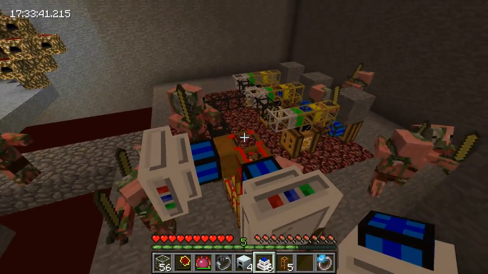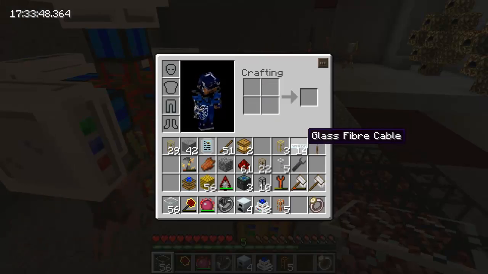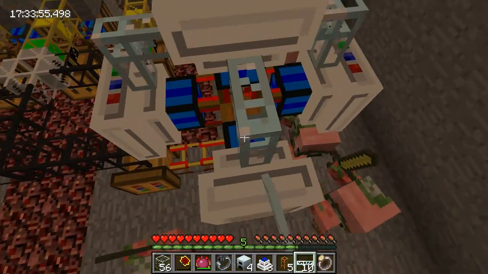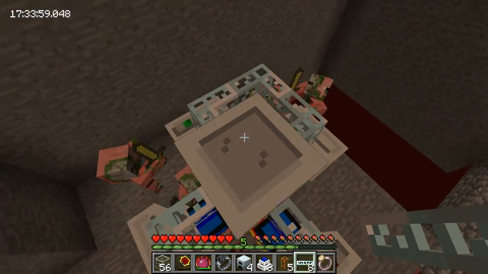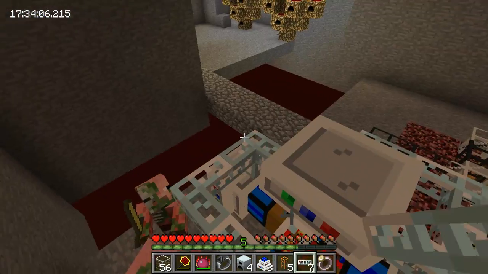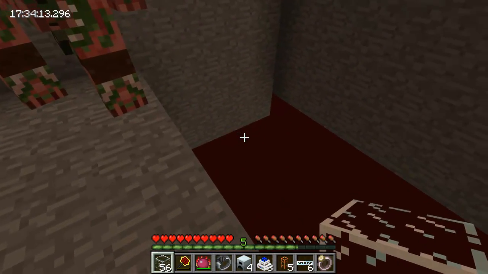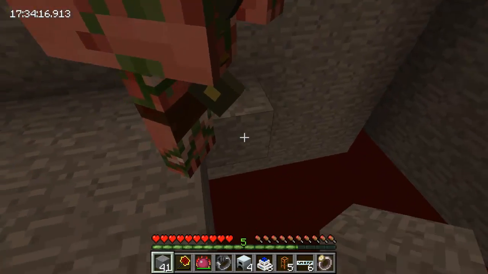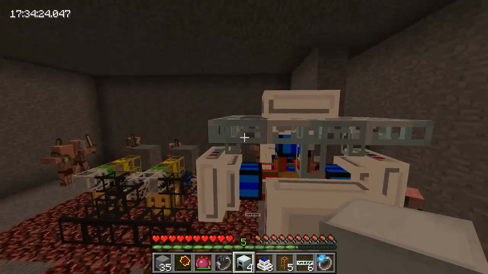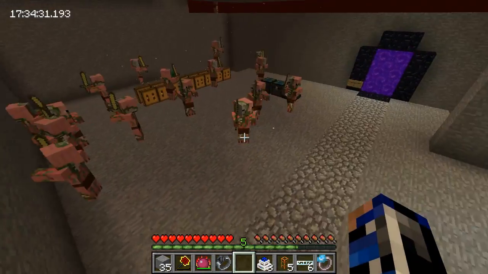Now let's see. 5 of these should make it fast enough. And we're going to need to get some glass fiber to go on them, so something like this will be good. Okay, so now we need to get some generators. Let's actually put them here instead, so that any generator we can have, we can manually fill like that. Speaking about manual, we'll just expand this out slightly, and our generators will place here. Sure, why not?